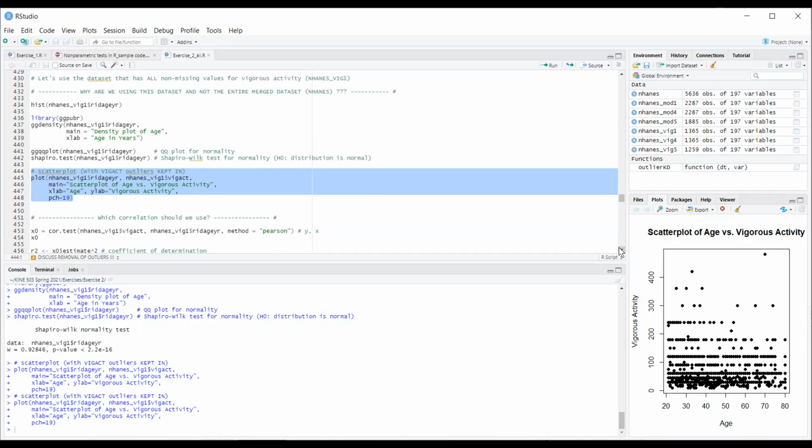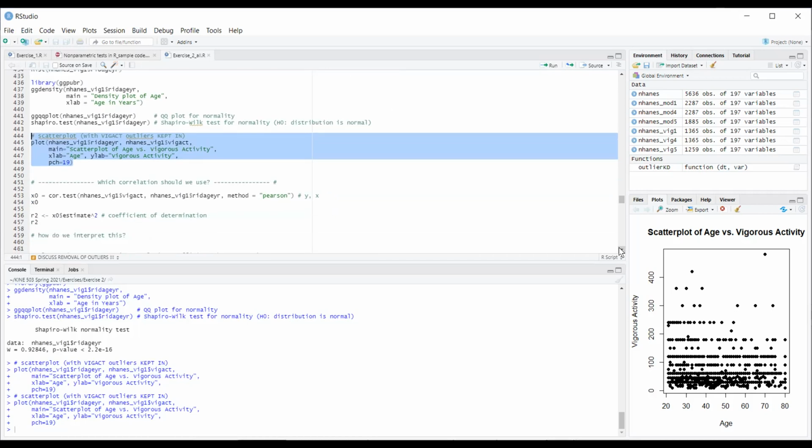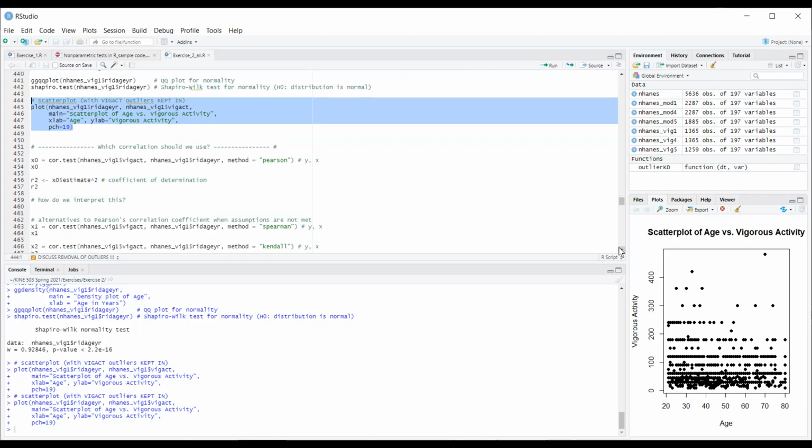So we're actually going to use a non-parametric correlation. We talked about 2 of those: the Spearman correlation, Spearman's rho, and Kendall's tau. In the first exercise, the Pearson correlation was appropriate for our data. In this case, it's not. If you were to actually do a study like this, you would not run this Pearson correlation. You would know that's not appropriate. I'm just going to pick either the Spearman rho or the Kendall's tau.